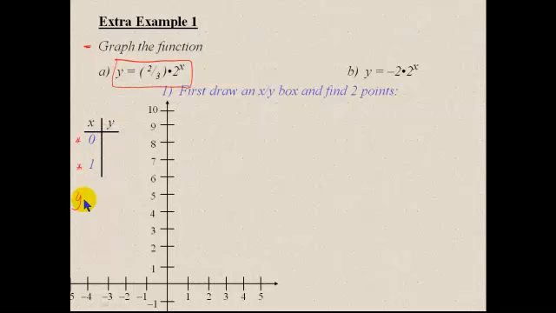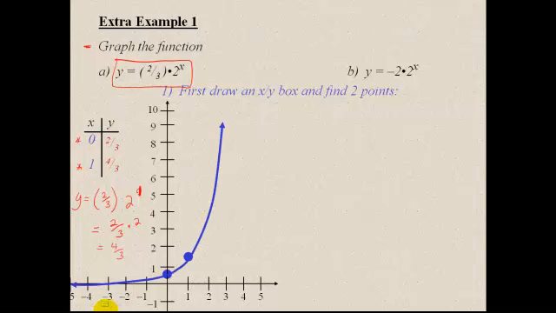Well, if I plug in 0 for my x, that makes it really easy because anything to the 0 power is 1, so my answer is 2/3. And if I plug in 1 here, well then that becomes 2, so 2 times 2/3, and that's equal to 4/3. Alright, so now let's come in and graph these. So there's 1 point, and there's 2 points.